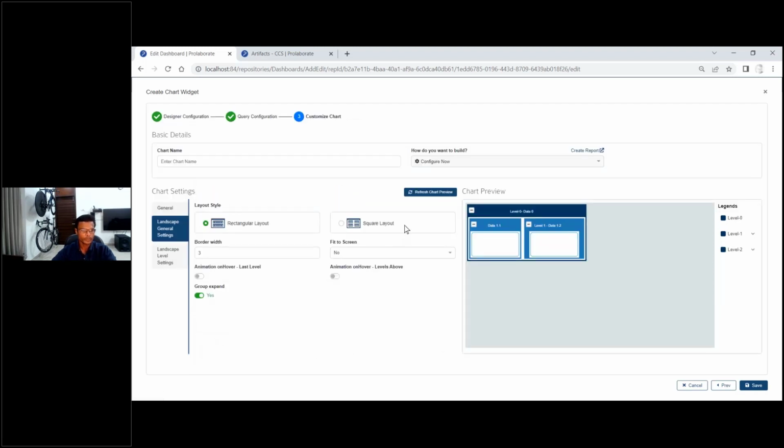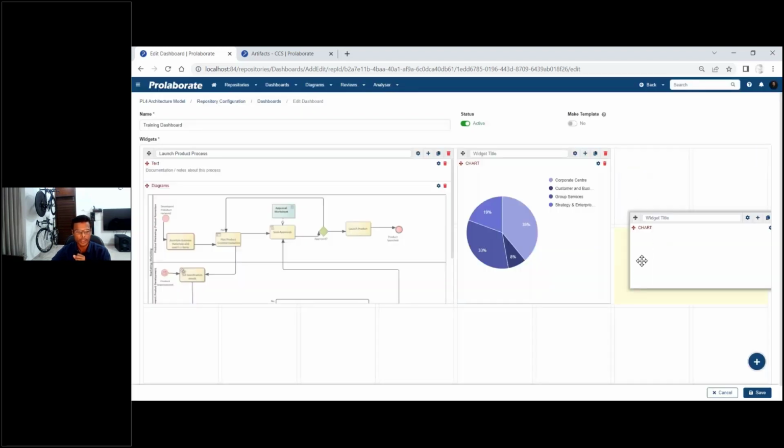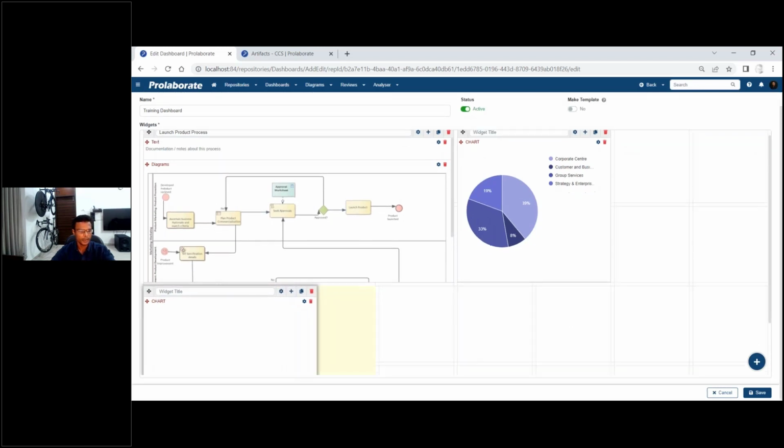There are 2 types of sorting, like a squarish or a rectangularish layout. It's been fine-tuned and optimized to give the best experience, but if there are scenarios where you would like to change them, you can always change them. And I'm going to save. This is going to be too cramped, so I'm just going to bring it over here and maybe maximize it.